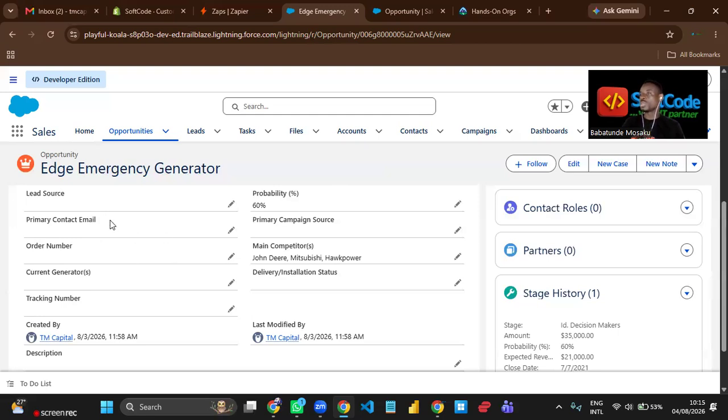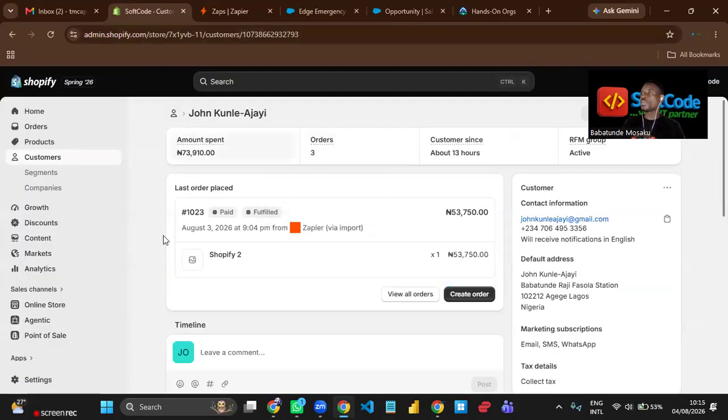So you can just create an email field and call it whatever name you want. I called mine primary contact email. That way, when we send an opportunity record from Salesforce into our Shopify, it will look up the customer that that particular email belongs to.